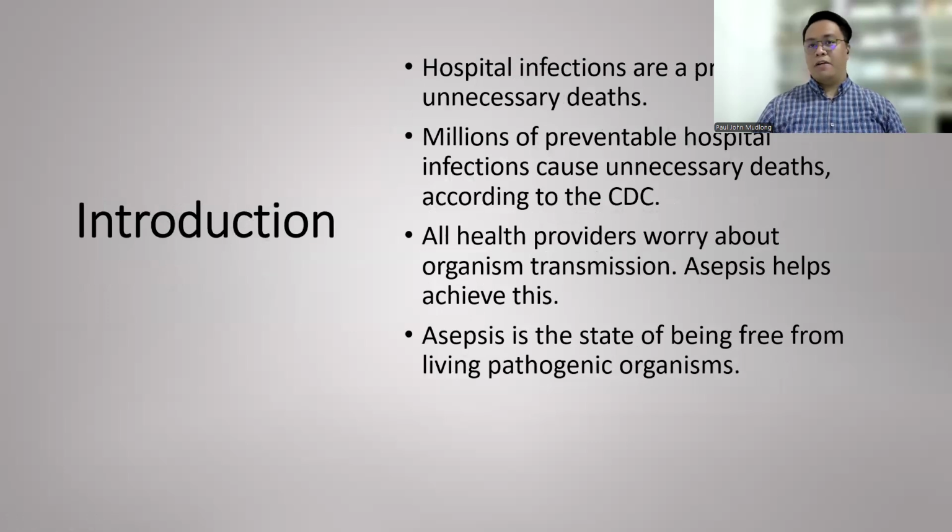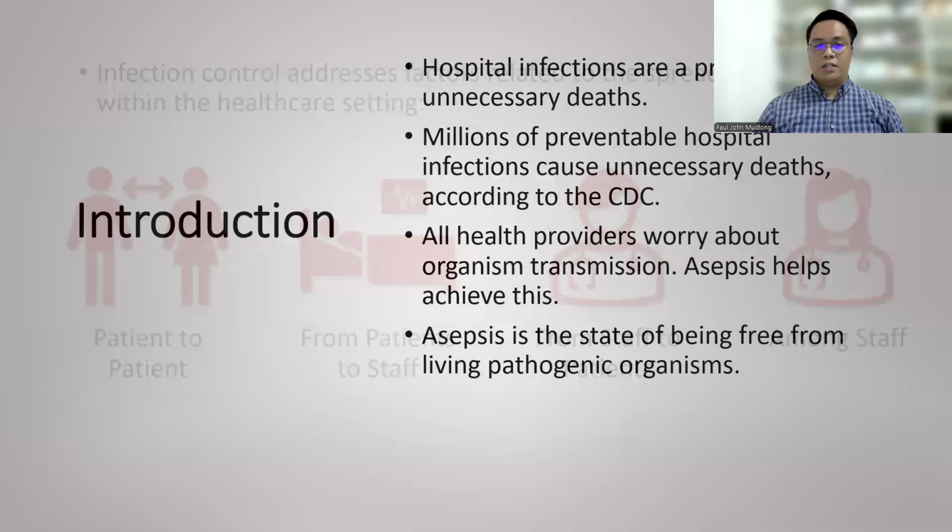Hospital infections are a primary cause of unnecessary deaths in hospitals. Millions of preventable hospital infections cause unnecessary deaths according to the CDC, which is the Center for Disease Control. All healthcare providers worry about organism transmission. Asepsis helps achieve this. Asepsis is the state of being free from living pathogenic organisms.